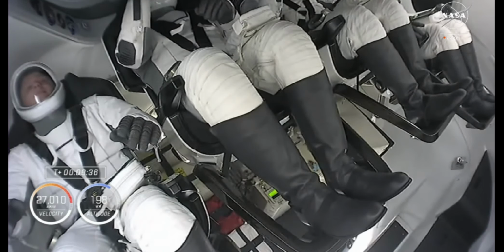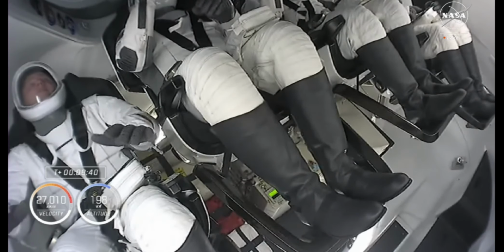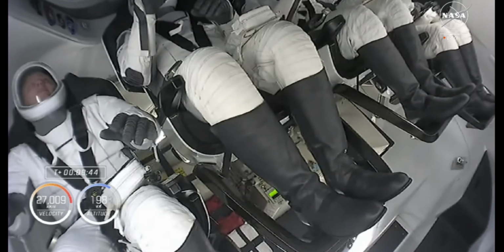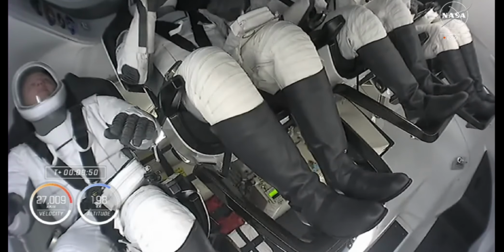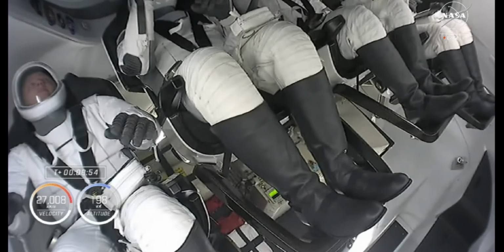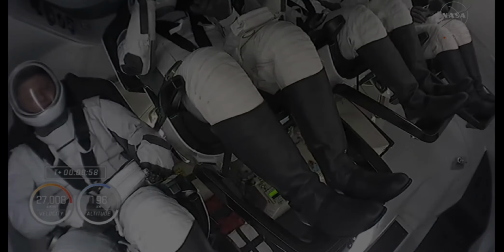So again, we'll continue to coast for these few minutes after that second stage just shut down. This helps to allow rates and motion to settle out. There are actually small reaction thrusters on the upper part of the second stage that can be used to counteract any residual motion, basically making sure that we're in a stable coast before Dragon separates from Falcon. We expect that separation here to occur at about the 12-minute mark into the flight.